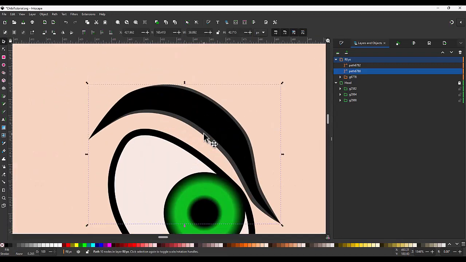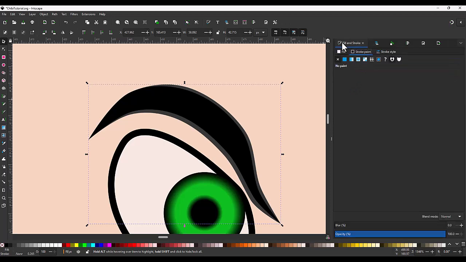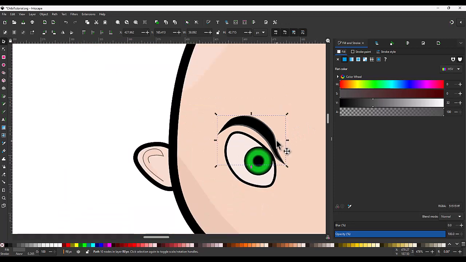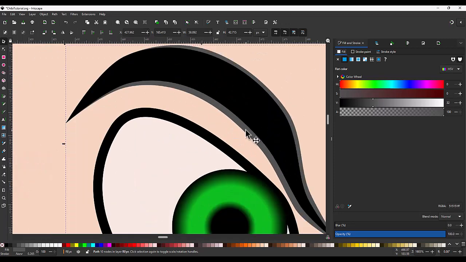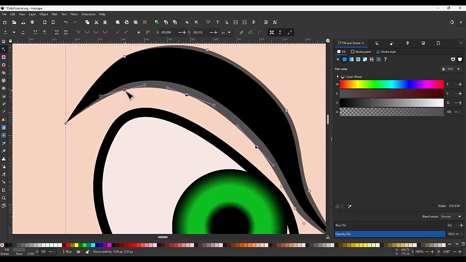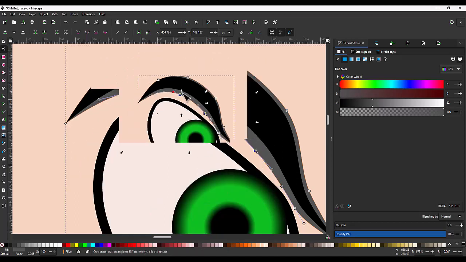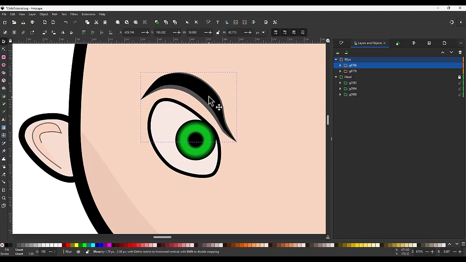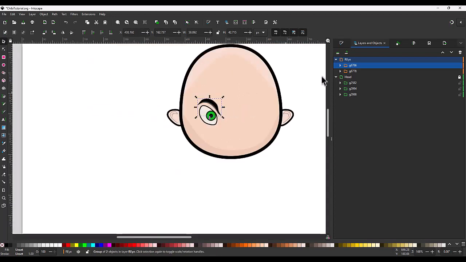You probably want a little bit more, actually. Turn it down a little bit lighter. See if that does the trick. Do want more on the bottom. So I'm going to select both of these guys and just group them together. And that way I can hit the S key and move it up a little bit. I can adjust it. Alright, so that's the right eye so far.